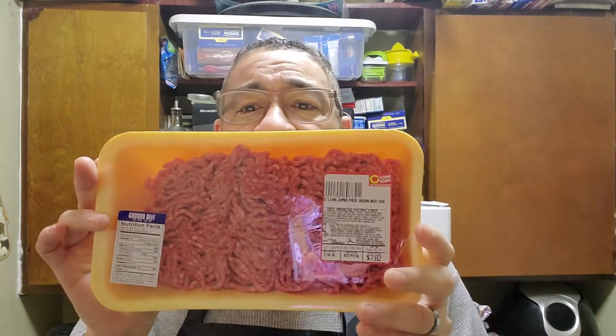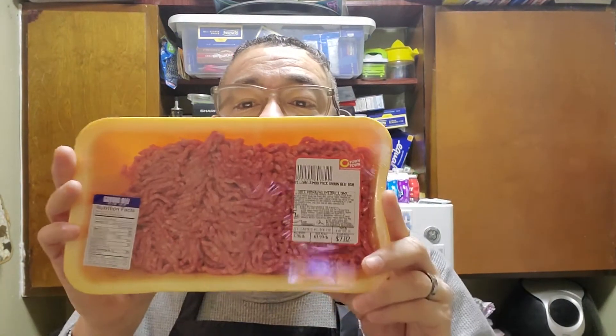I'm going to start brining my — we usually do different stuff for the tacos, but today we're using just ground beef. I have about three pounds of beef here. Beef is getting expensive — almost eight bucks here. What I'm going to be doing is brining the ground beef. I'm just going to use simple ingredients: salt, pepper, garlic, and stuff like that. Nothing fancy.